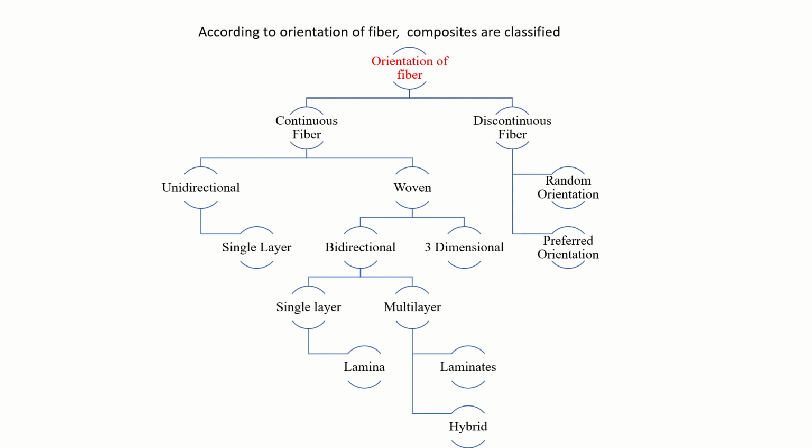It is randomly oriented, or in a preferred orientation, whichever they want. So these are some of the fiber orientation composites. This is how the composite material is classified into two different constituents: matrix and reinforcement. We have seen the types of matrix and reinforcement, and how the reinforcement is oriented in the composite. As a brief introduction, we have seen this. We'll see further detail in other videos.